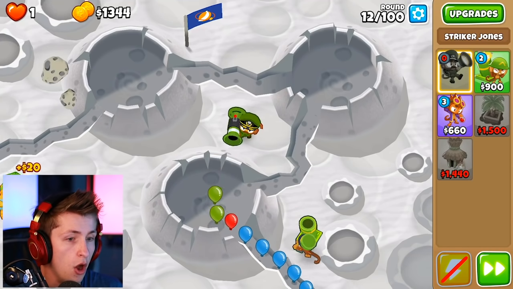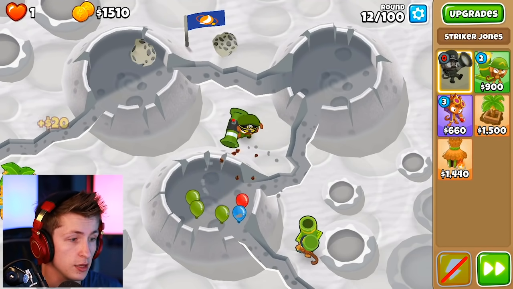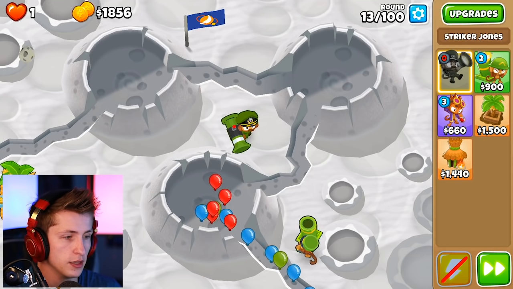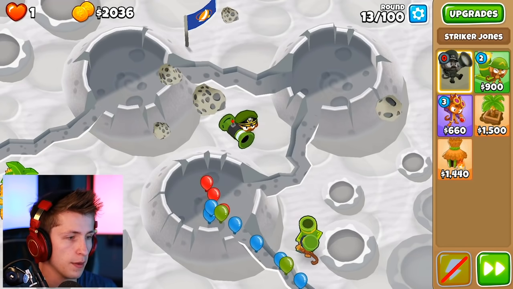What does this do? Oh, so that stuns them. Oh, that's actually so good because it can stun them in here. Okay. Yeah, we definitely want that. So if a bunch of balloons come in, we can just stun them. We can just boop and then stun them and get rid of a bunch of them.